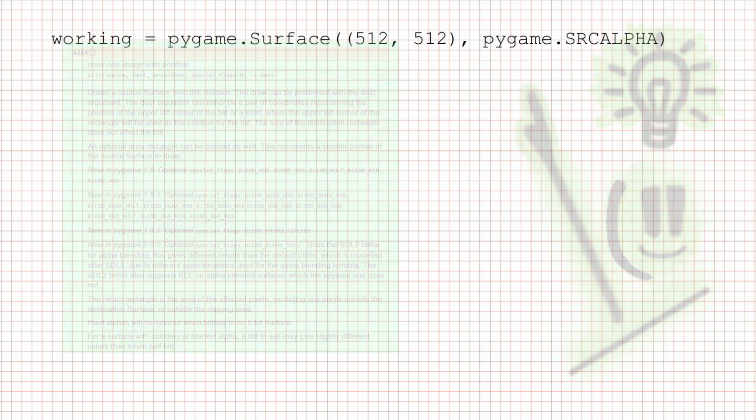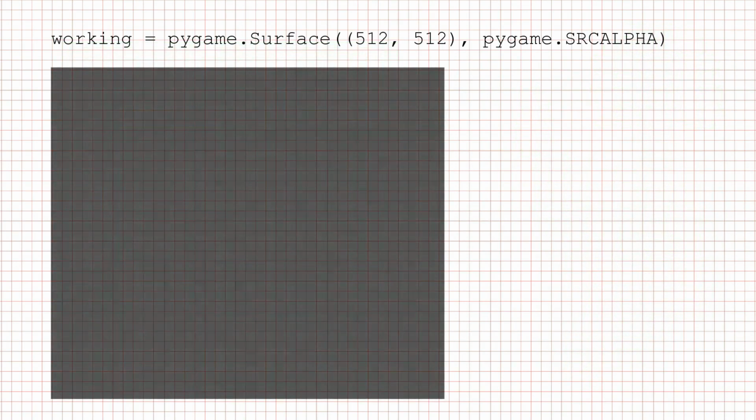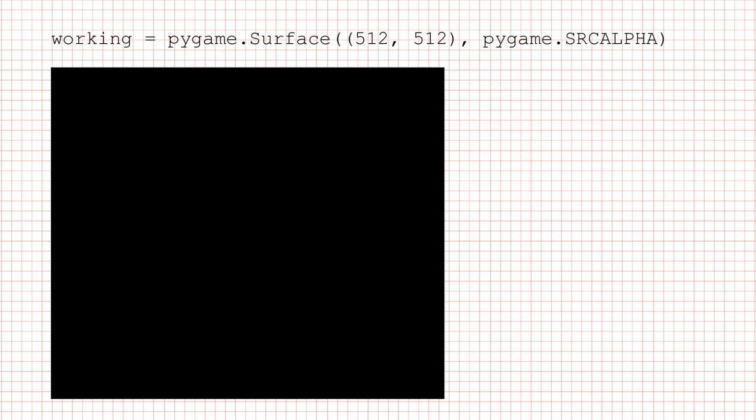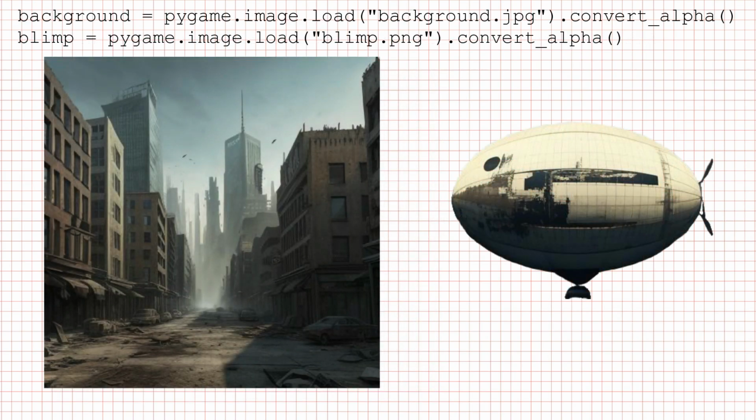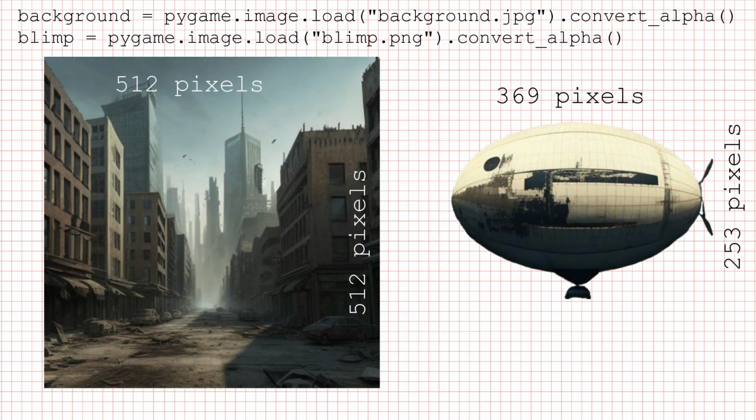When you create an image in Pygame, a background or a sprite for example, you're creating a Pygame surface. You start by giving your surface a size, a width by a height, and that is the number of pixels across and the number of pixels down it will be. You might read the image from a JPEG, PNG, or GIF file into a surface, and then the surface will have the dimensions of the image.